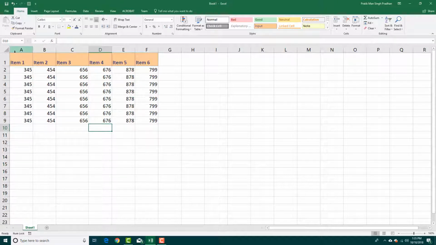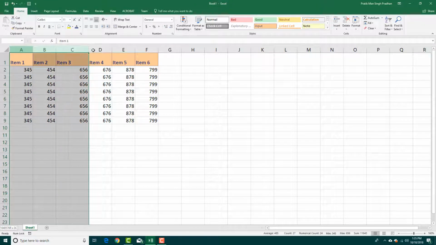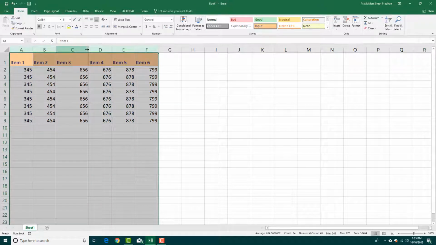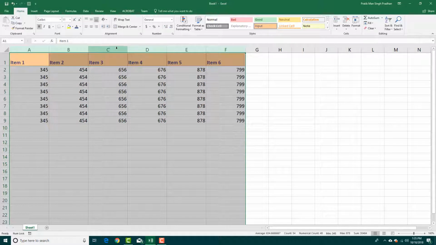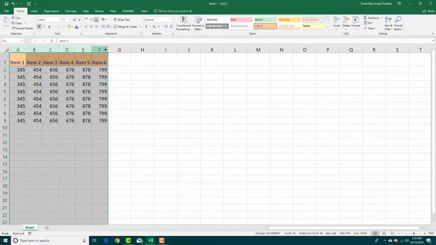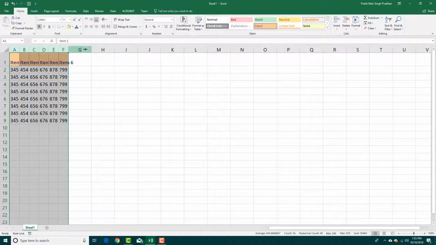What if I want to adjust all of the rows and columns? In that case, I can select the top row, you can select the whole row, and then click and drag, and you can see that everything gets adjusted just like that. So you can bring it down or bring it up.